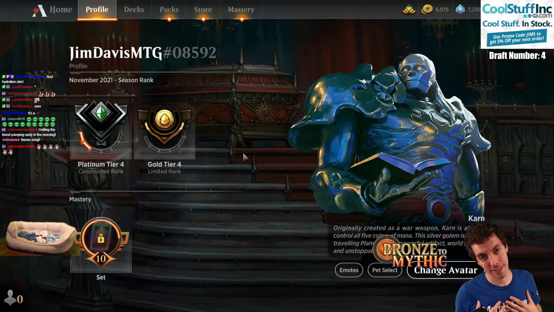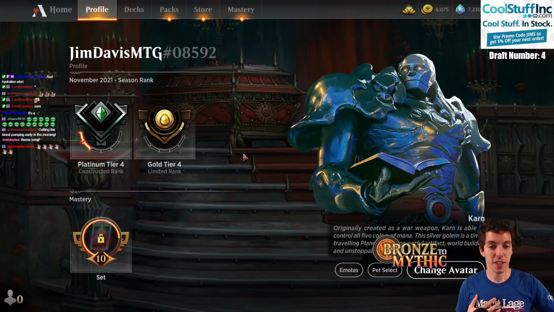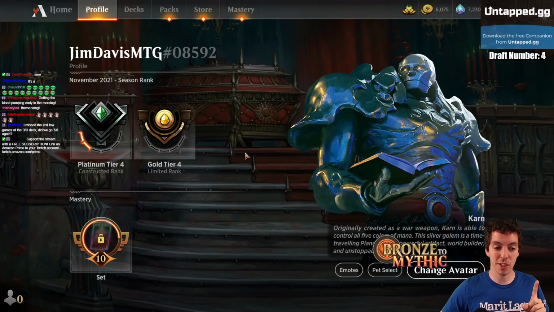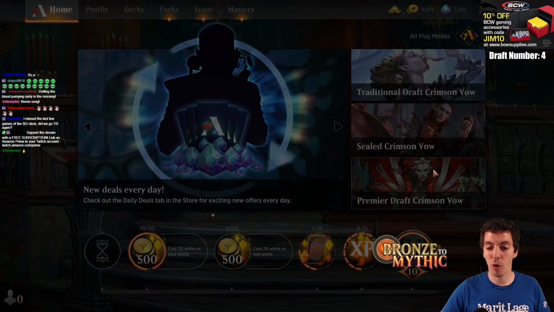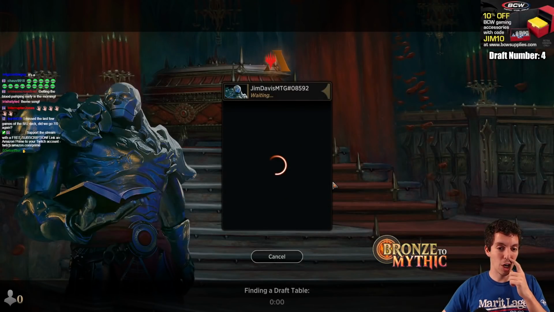Our winning streak ended last draft. It did end. Winning streak was 18 games, and we lost 3 in a row. But the good news was we lost them right after ranking up. So we actually lost 3 games in a row at Gold Tier 4, meaning we have not lost any rank. Only winning rank here. So about to do draft number 4 here, and open some good rares.